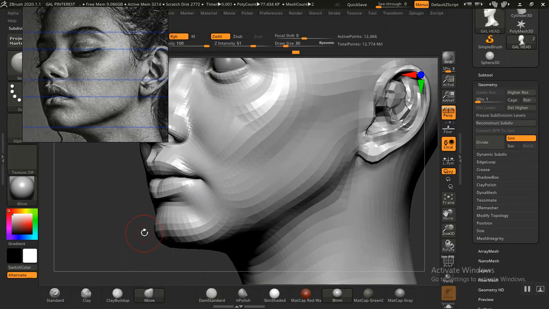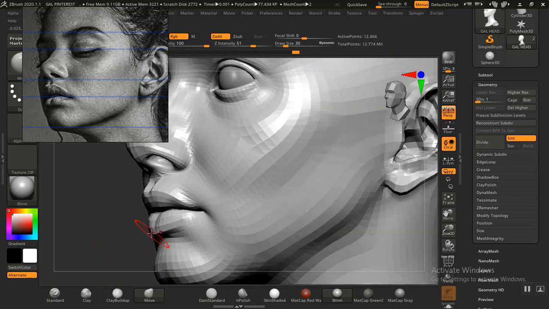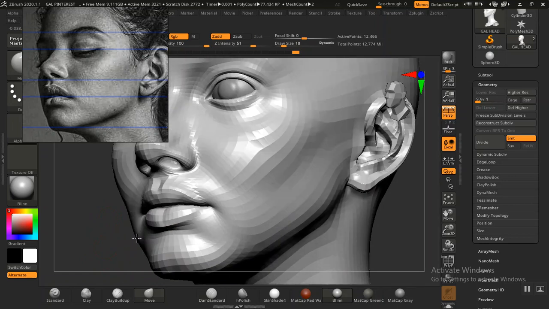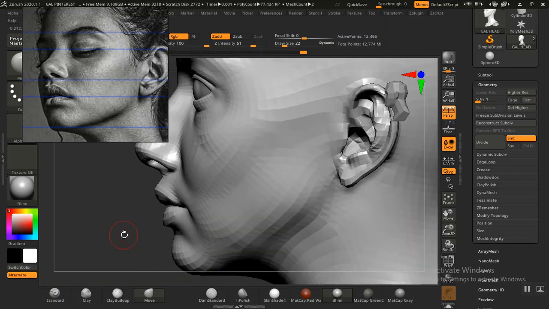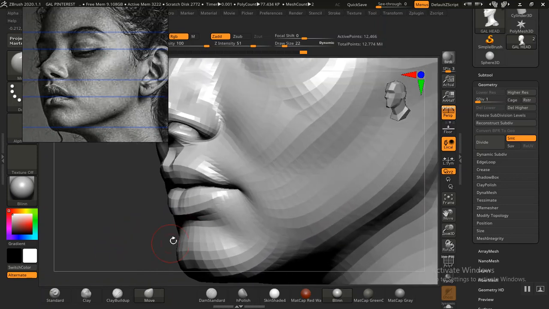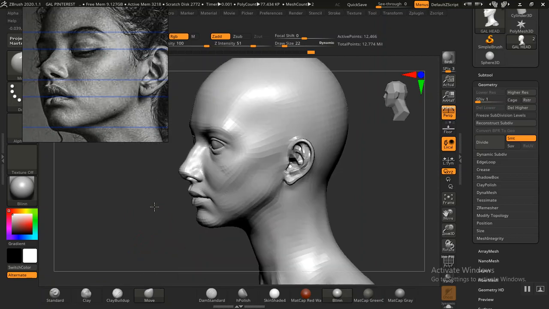I'll use my move brush, turn on symmetry mode, and push this up a bit. Okay, that's fine.